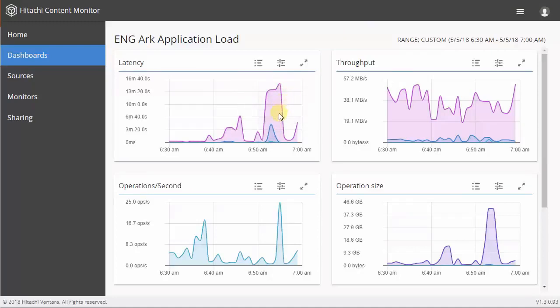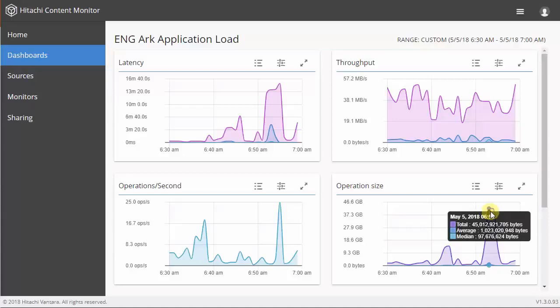6:55, of 15 minutes and 25 seconds maximum. That was the maximum latency there. That's pretty interesting. So the next thing I might want to look at is the operation size during that. So that's down here. Let's look at the operation size. It looks like right around 6:53, 6:54, someone is doing something with about 45 gig. So they're putting it or getting it or something's happening there.